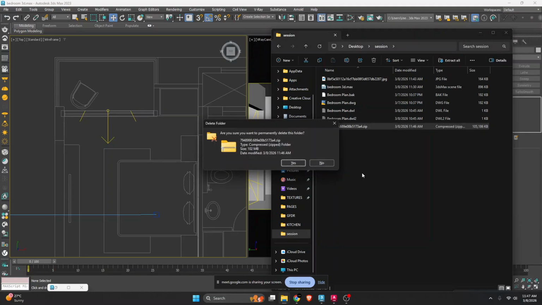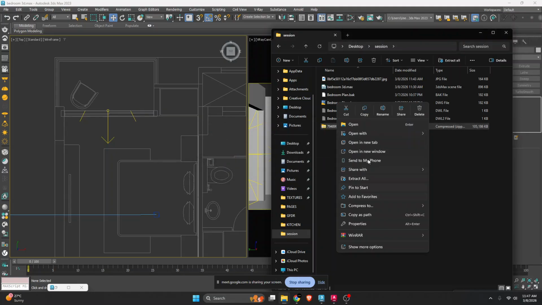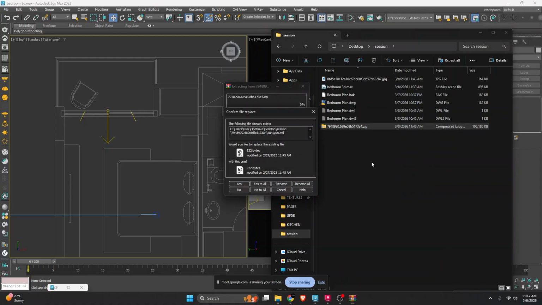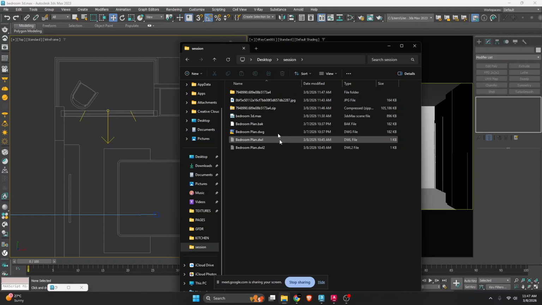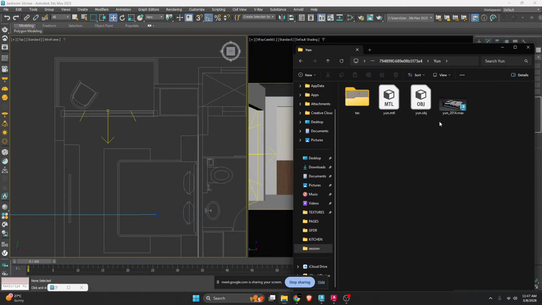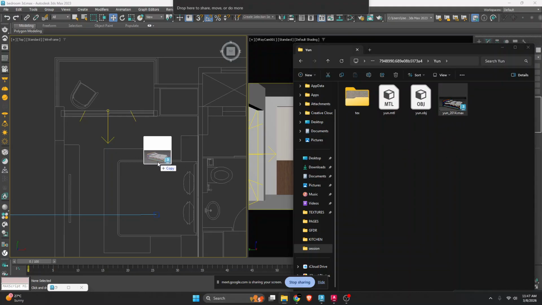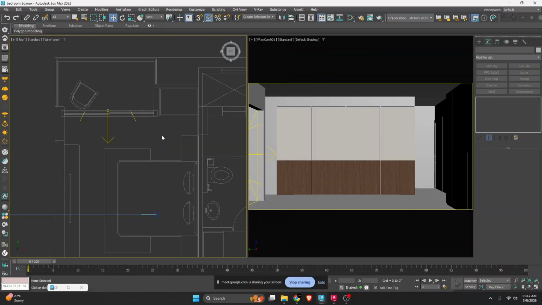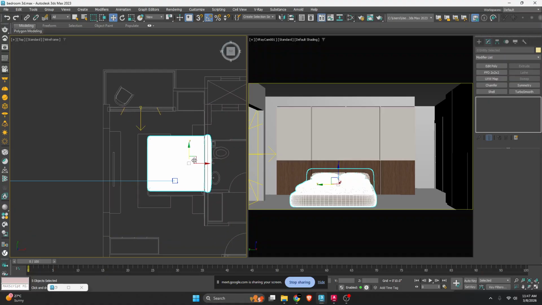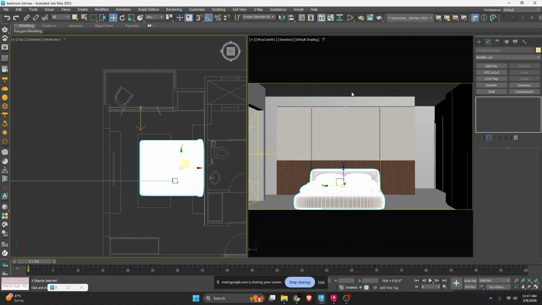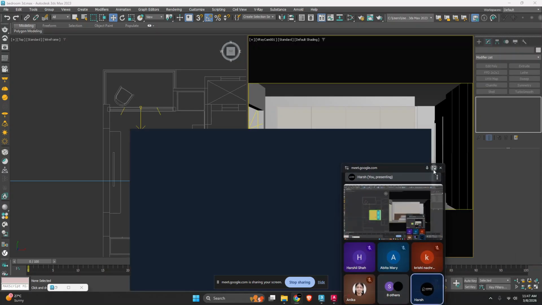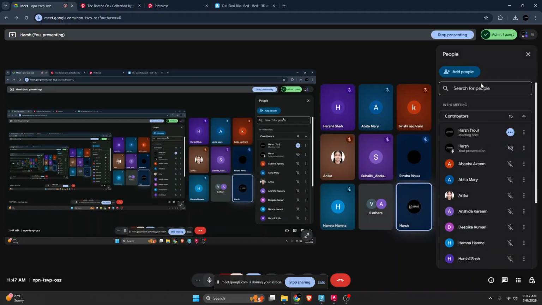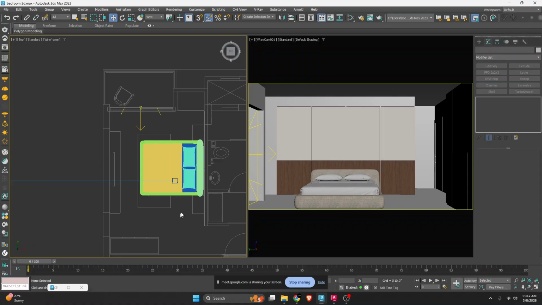Now we'll use this bed. Just drag and drop this bed to your scene, merge file. So let's see if the materials are not working.